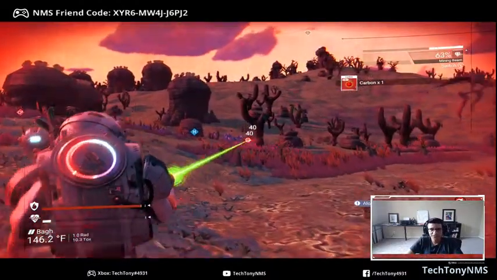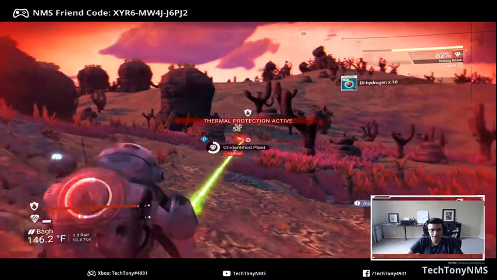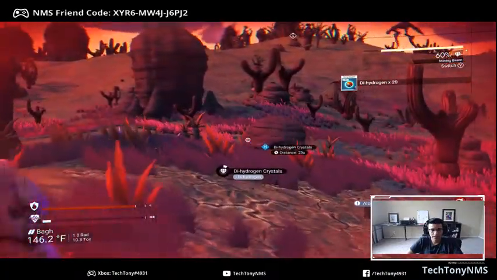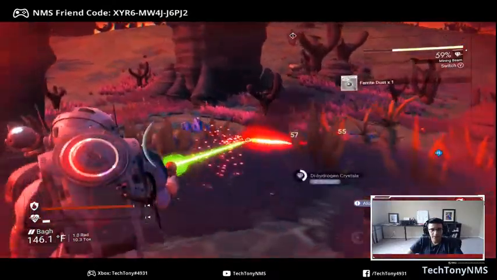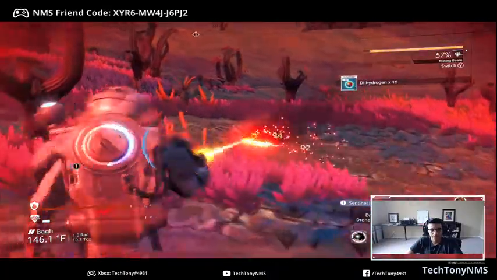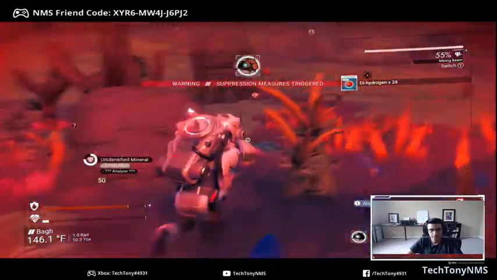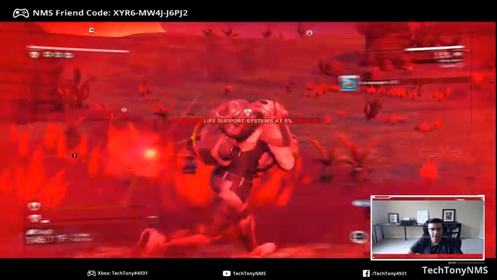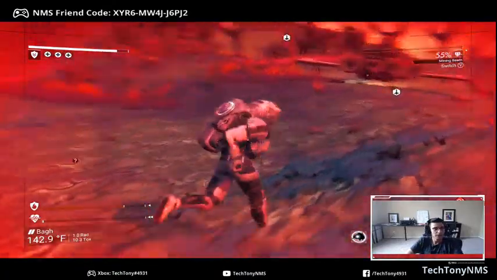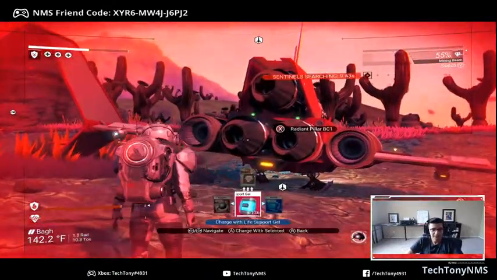Oh, look, it has giant striders. What I could do, I could use a refiner. Alright, they're not happy. We're getting out. Wow, they hit like a truck. Yeah, look at that.